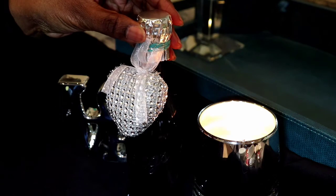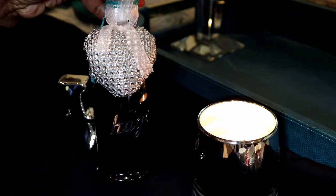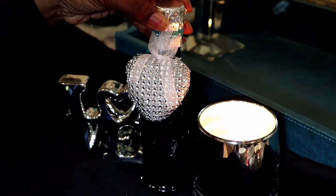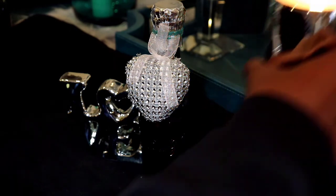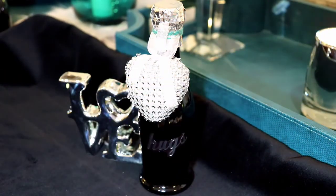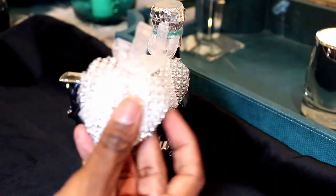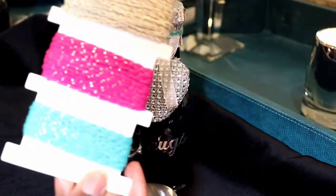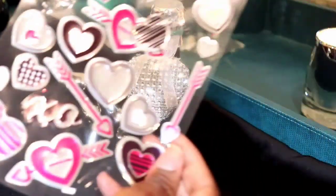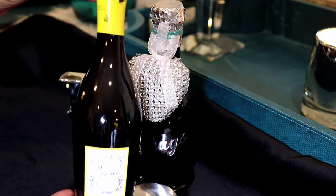I purchased some miniature wine bottles from Kroger's — they were like three dollars and 33 cents or so a piece, and I purchased three of them. I also had blinged-out hearts that I purchased from Ross, like 12 in a set for I think $3.99 or maybe $5.99. I already had the wordings like 'hugs' and 'XOXO', and I also have cupcake foil holders, ribbon, and some stickers purchased from Michaels.